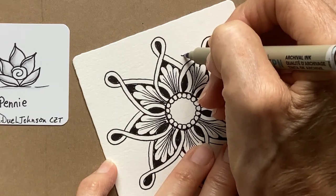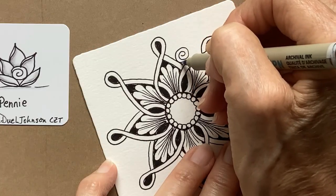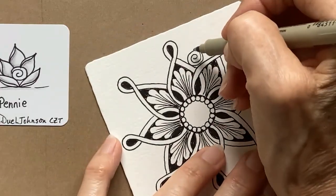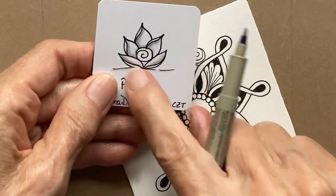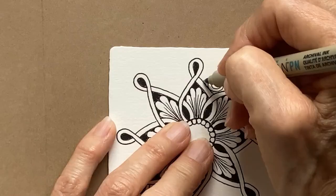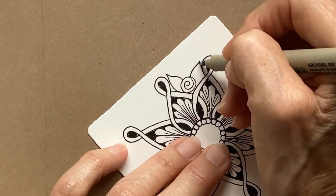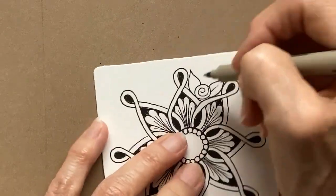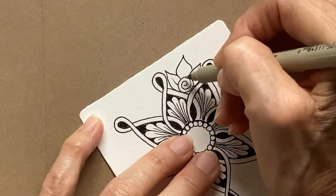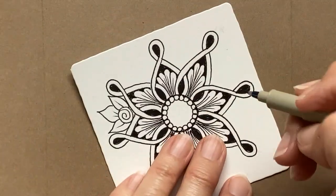And so we're just going to draw a printemps. It's going to touch, come around and close. And then we're not going to worry about these bottom petals, okay? We're just going to do these top ones. So we're going to come up, do a petal, come around here, do a petal, and then do one here on top. Okay? And we're going to do that in every other one. And then we'll do that other pattern.